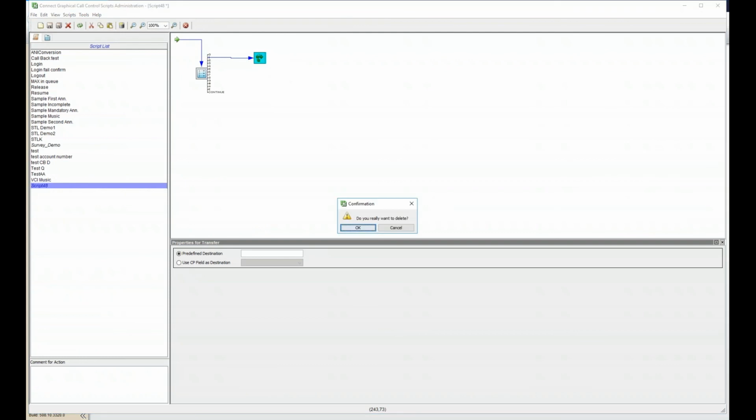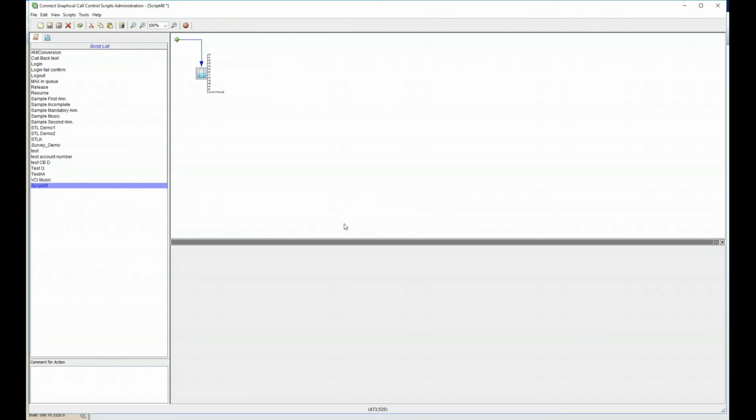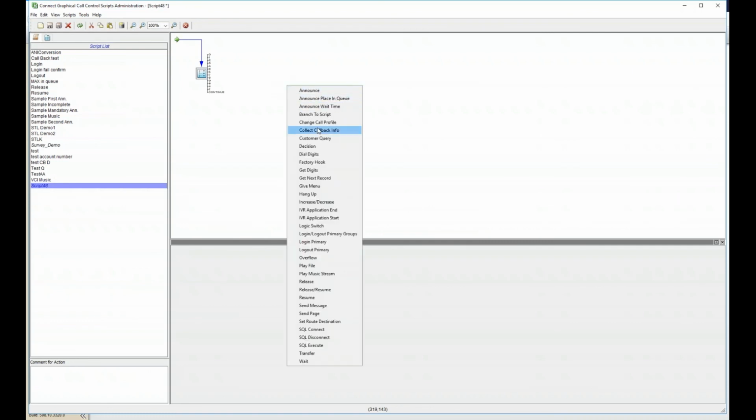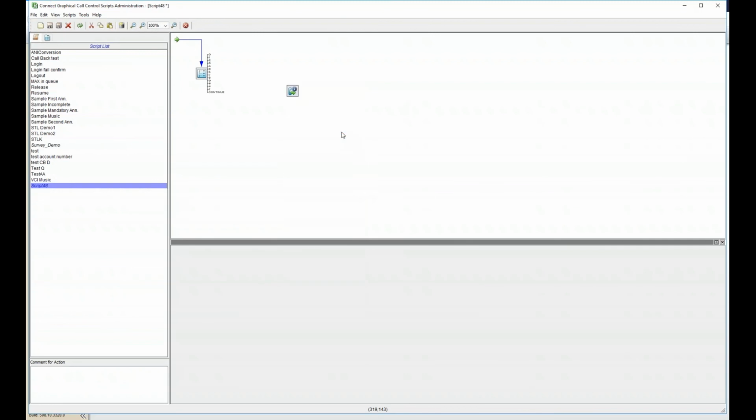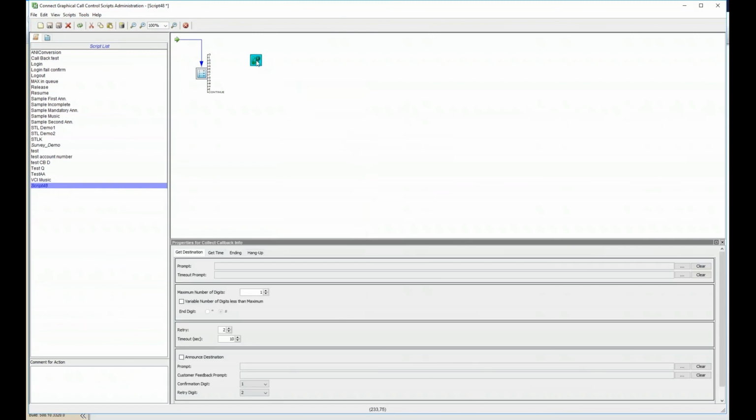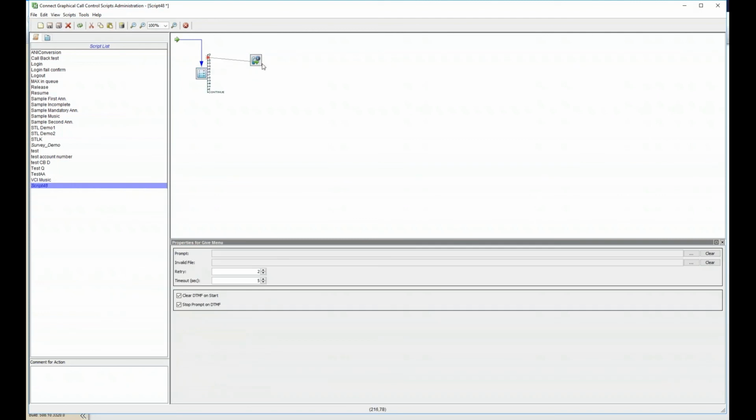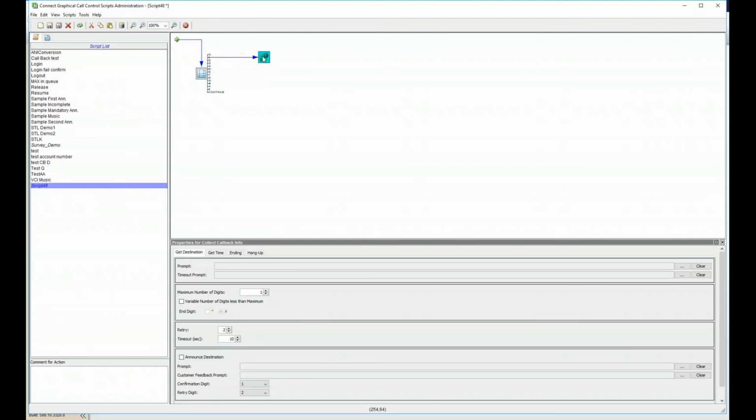That'll just send that call to a voicemail, potentially a shared voicemail box or something like that. Or if you had an option where we were doing scheduled callbacks, we could say, okay, press 1 to leave your contact information for a callback. We actually have a very special step here. This collect callback info is how we collected that information for a scheduled callback. I know a number of our customers use this feature and really love it. This script allows us to say, okay, press 1 for that callback.